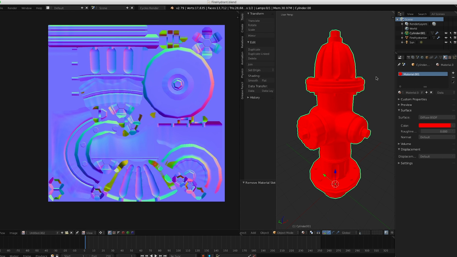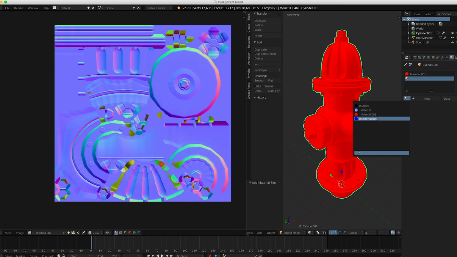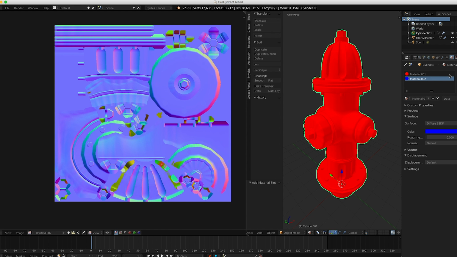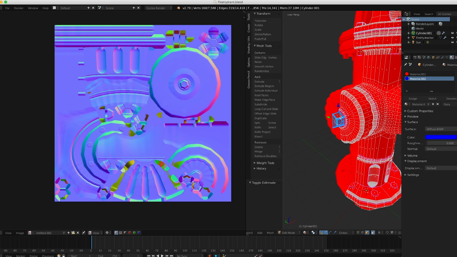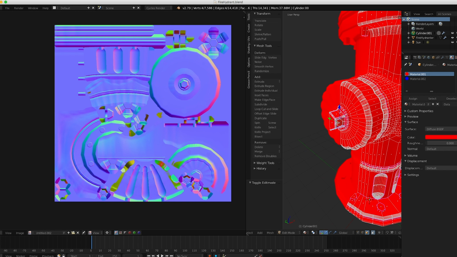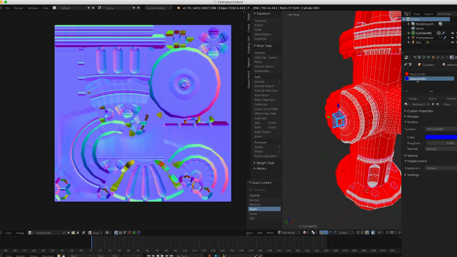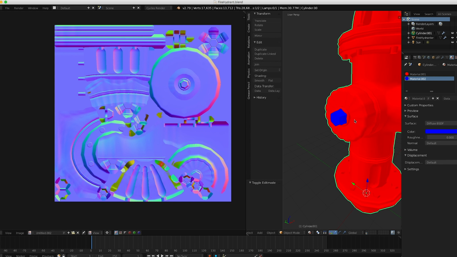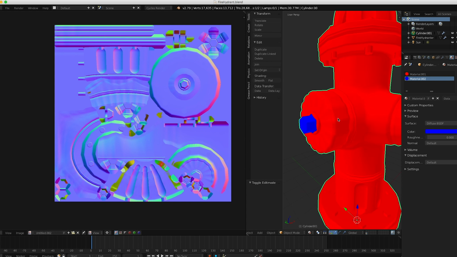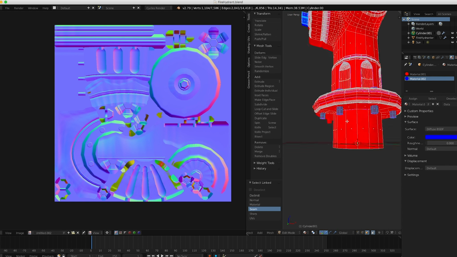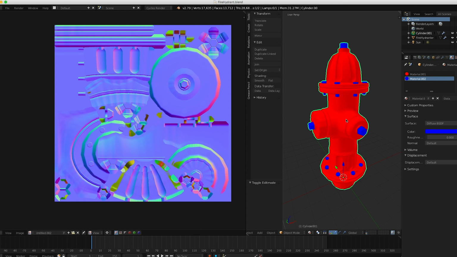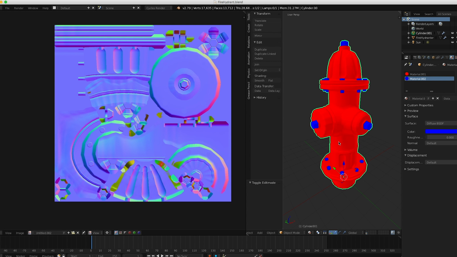And we can add in more materials by hitting this plus button here, and let's select this blue that I've already made. Now we have two colors we can choose from, and we can go here and let's just say we want to select this bolt. So if you hover over this bolt and hit L, it selects all the polygons that are attached to each other. And then if we select the blue and hit assign, as you can see, now it's made the entire bolt blue. So let's go ahead and do that to all the bolts really quick. And hit assign. There we go. So now we have all of the bolts a different color than the actual fire hydrant.